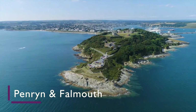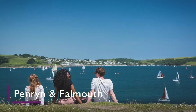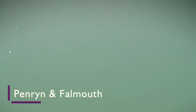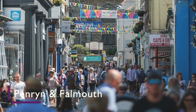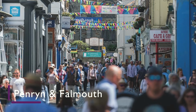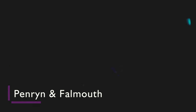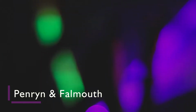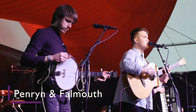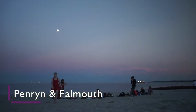Being so close to the coast and the beach is just the best thing. Every year without fail, I've ended my exams and I've run straight to the beach and had a swim in the sea. If you go out shopping during the day, you're bound to meet people that you know. If you go out during the night, you can leave one bar and go into the next door, and you'll see some different group of friends that you know. It's just that kind of place where everywhere you go there's a kind of friendly face, and everywhere you go there's something different and cool and weird that's going on.